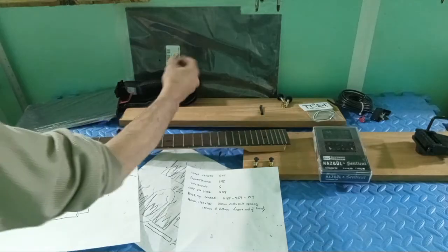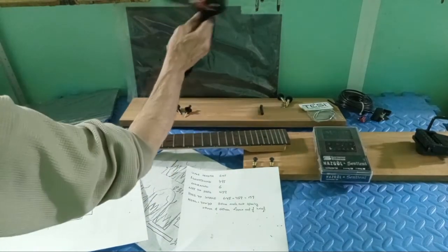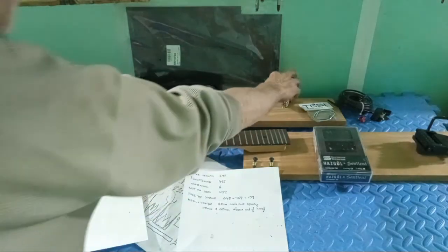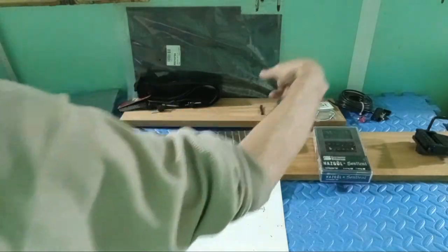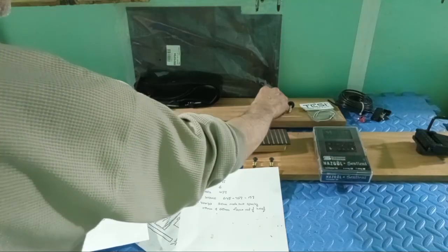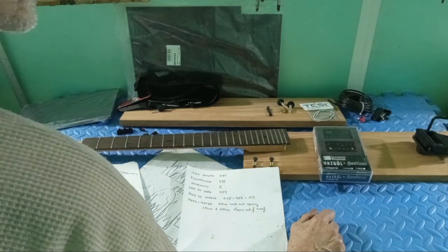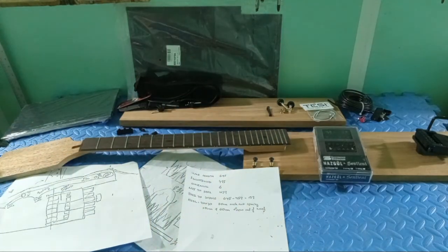Got a Diodario strap for it, and strap locks. That's the thumb screws and hardware for the swing bar, and the screws to hold the base of the swing bar onto the standoff block. And I think that's pretty much everything.